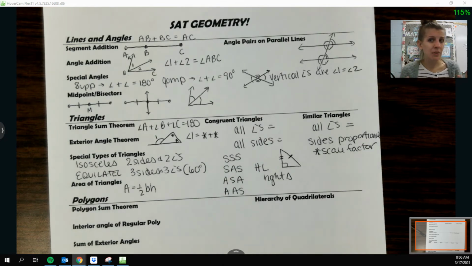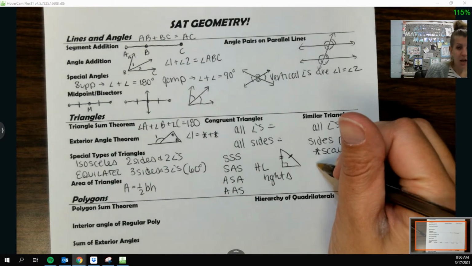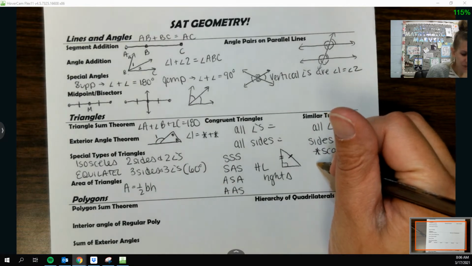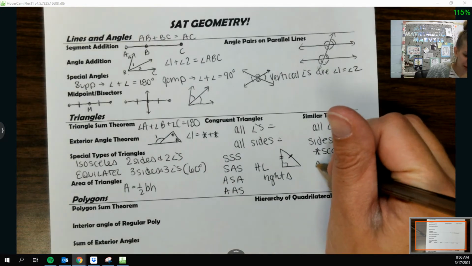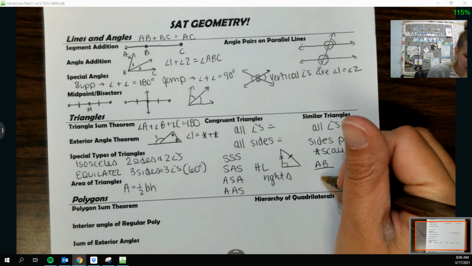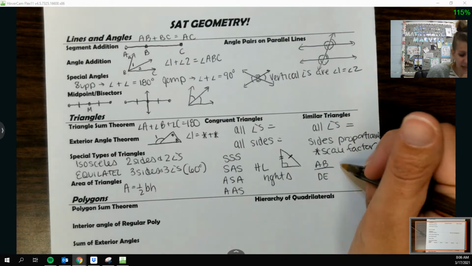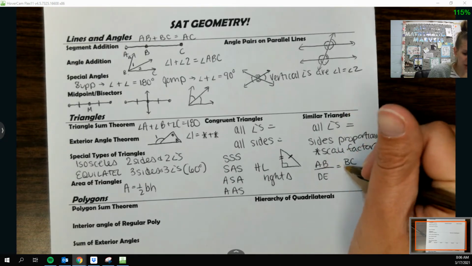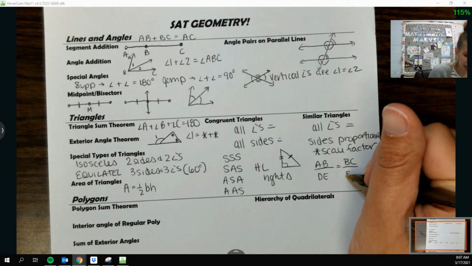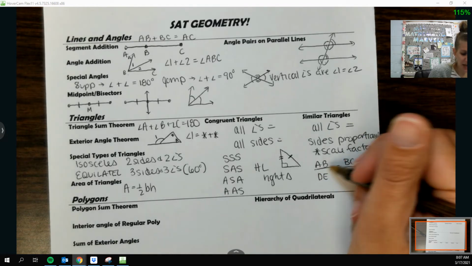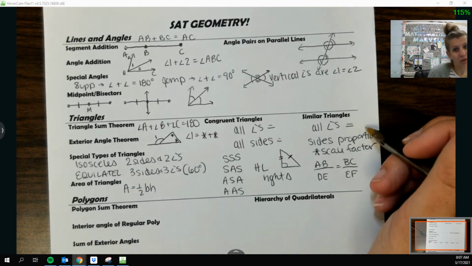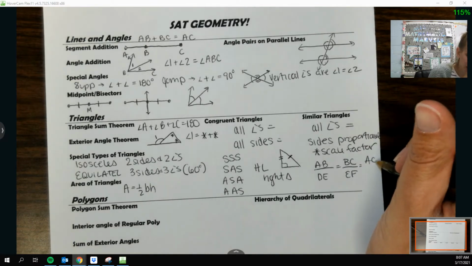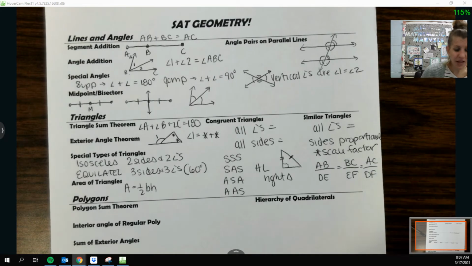Generally, the way we find scale factor is we put one triangle side length over another, like writing a fraction here. So a side of a triangle, AB, over the side of the other triangle, DE. And they should all be the same. If I go to a different side on the same triangle, it should be the same fraction as the first. And if you have 2 fractions equal, that's proportional. But then the third one should be the same as well. And that just helps you solve for things.